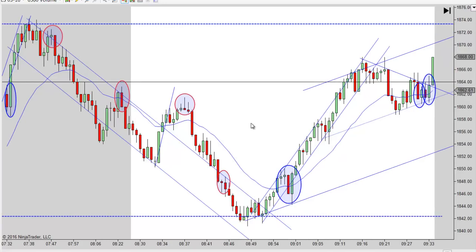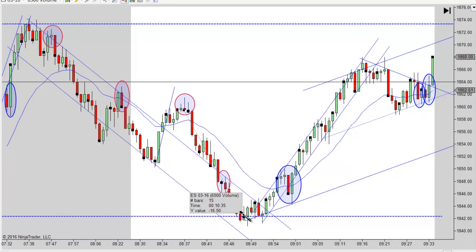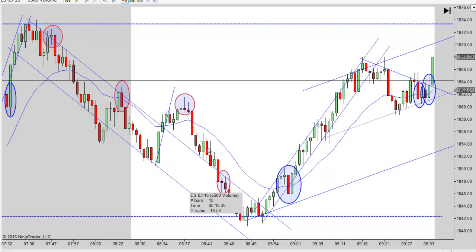And anyway, I'm getting off on a tangent, but that's a great trade. And if you were patient and waited on this one trade, there's a chance from one tick down just to where the range is, which is where I'd probably exit. That's 16 and a half points. You don't have to get all of them either. I'll hear people come on and comment 6 months from now, who says you can enter here and exit there?